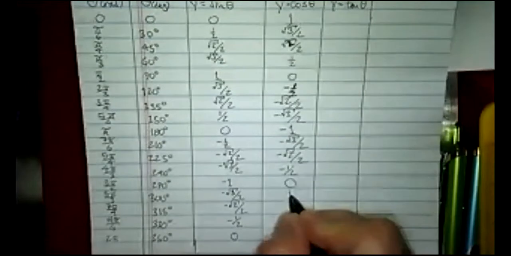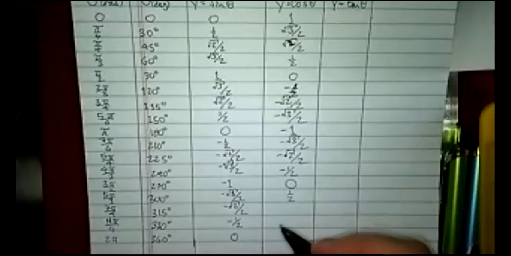If I continue on, now I expect it to do the same thing it did before. Now we're on the way up, so I should go to 1/2, root 2 over 2, root 3 over 2, and then 1. And sure enough, if you go to 5 pi over 3, which is pi over 6 beyond 3 pi over 2, that gives us a value of positive 1/2 for x. And then 7 pi over 4 gives us a value of positive root 2 over 2. And 11 pi over 6 gives us a value of root 3 over 2. And then finally, 2 pi gets us back to the point 1, 0. So we should have a point of 1 for the graph of cosine.